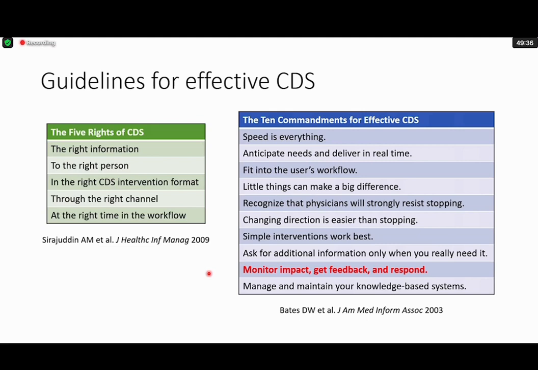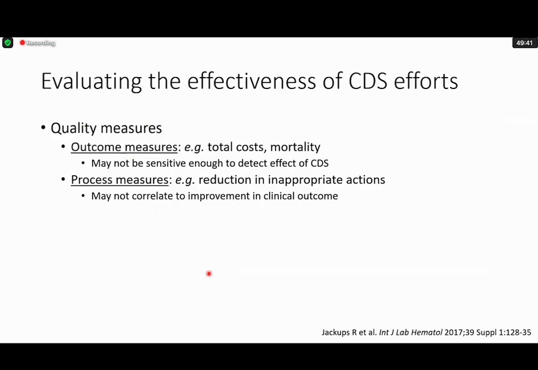If you are not doing that, you have no idea if it worked, and you could actually be making things worse with the process. So in order to do this monitoring, you have to first think about what you are measuring. And in quality measures, we tend to break those into outcome and process. Outcome is the final result, of course. So this could be cost savings. This could be some kind of patient care metric like mortality. But the problem with these is that they may not be sensitive enough to detect the results of one small CDS alert in one aspect of care.